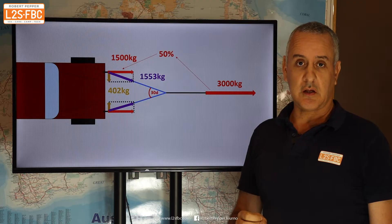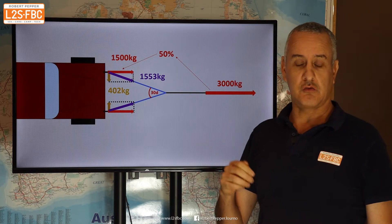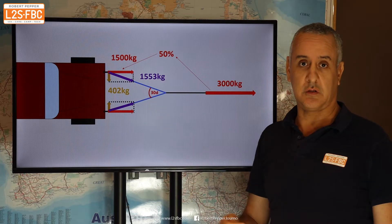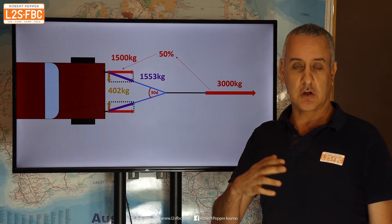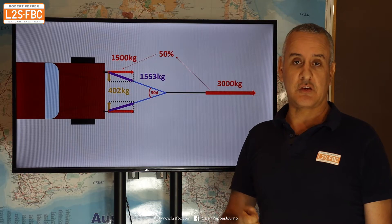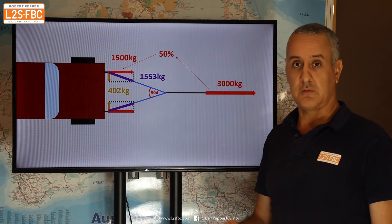These are minimum forces. First, this assumes a dead-straight, exactly central pull — and in four-wheel driving that is never the case; it'll be slightly off-centre, which increases the forces. Second, the force will never build up precisely — there'll always be an element of shock loading, which increases forces beyond the theoretical figures, and that's true even of winching. Four-wheel driving involves unsteady forces on unsteady ground, so the inward forces can be quite significant.